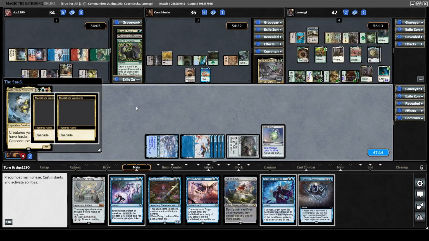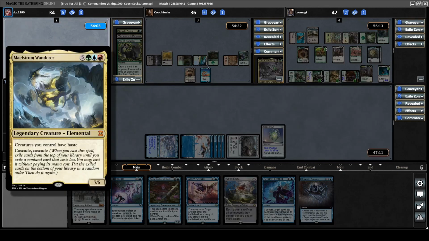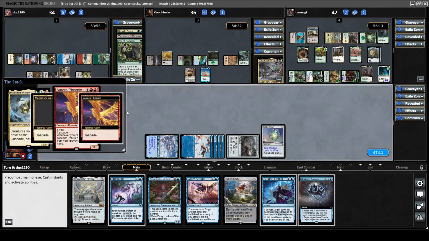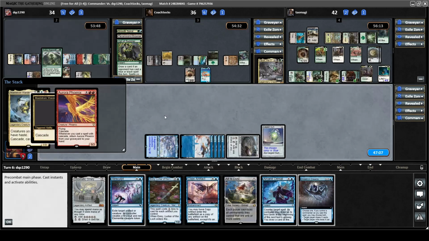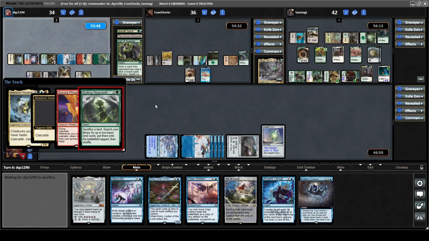Now they cast Maelstrom Wanderer, and that has Cascade, Cascade. Creatures you control have haste, and it gives you the 2 triggers of Cascade. So we'll see the first Cascade trigger resolve, which casts Aurora Phoenix, which has its own Cascade trigger. It's a 5/3 flyer. Whenever you cast a spell with Cascade, return it from your graveyard to your hand. Now they get a Roiling Regrowth. Sacrifice a land, search your library for up to 2 basic land cards, put them onto the battlefield tapped, then shuffle. They sacrifice their Island.